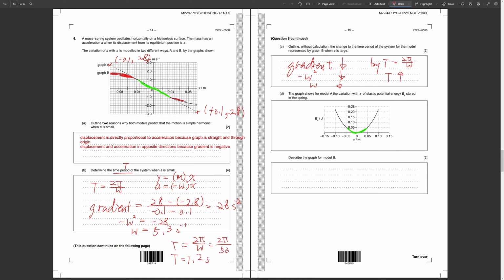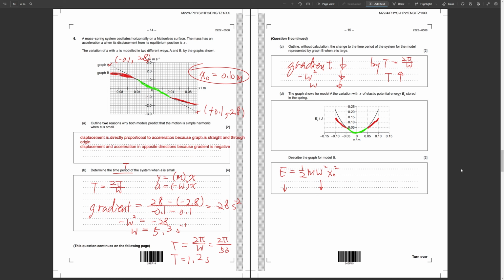The omega for model B is getting smaller. Therefore, according to the equation E equals half m omega square x0 square, with a lower omega, there should be a lower energy. Then the graph would always be underneath the black line because there is always less energy. And how long should this line extend? According to the graph on the left hand side, both graphs, no matter A or B, have an amplitude of 0.10 meter. We should obey this rule on the new graph as well. Don't let the line extend beyond 0.1 on the positive or the negative end. And this is your graph.